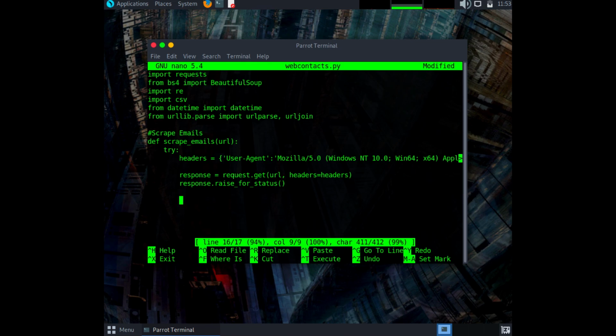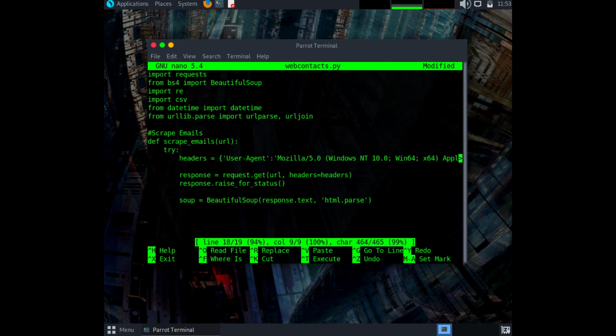And now we are going to parse the HTML content using BeautifulSoup. So in here, we are going to create a variable called soup, and then we are going to use the function BeautifulSoup. And in here, we are going to send the response.text that we are retrieving from the response that we get. Then we are going to use the value html.parser.